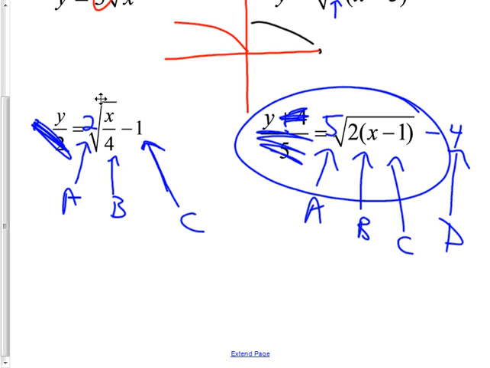All right. So I recommend you start on the inside. So if you didn't start with B or C, you're kind of missing the boat right off the bat. How many of you started with one of those two? Okay, that's pretty much everybody. Good. And then which one should you start with?